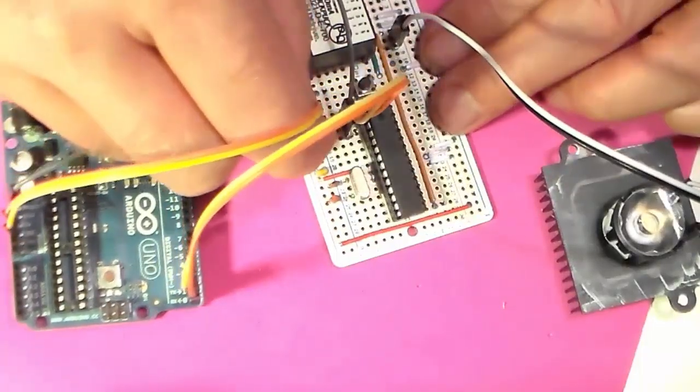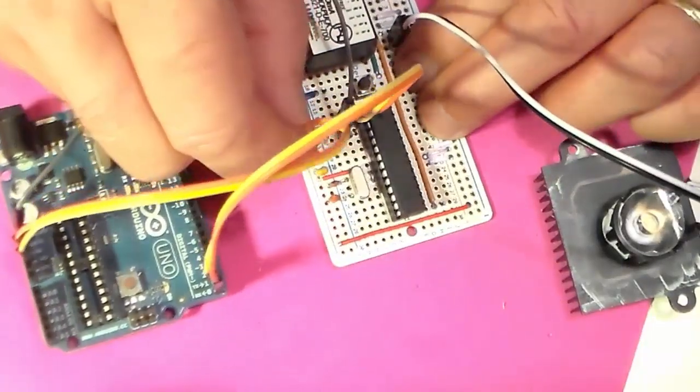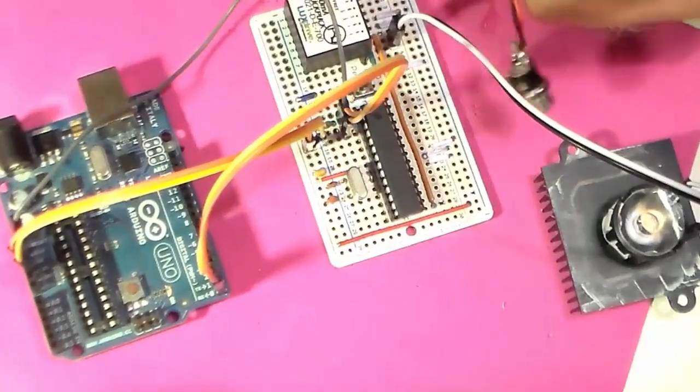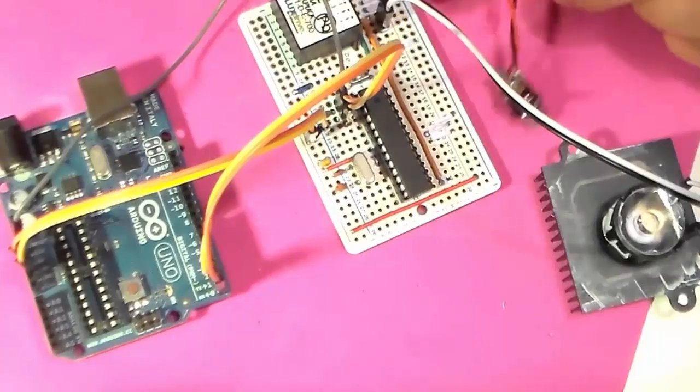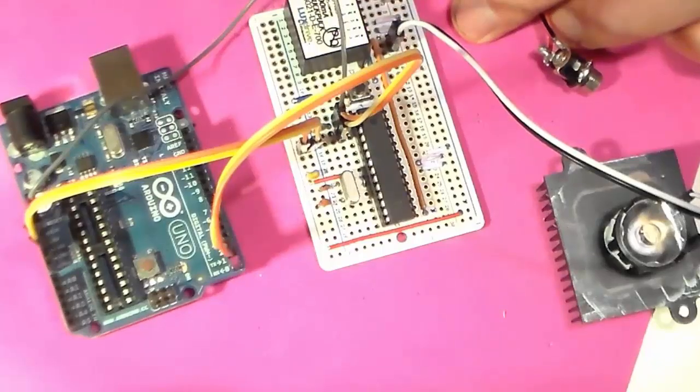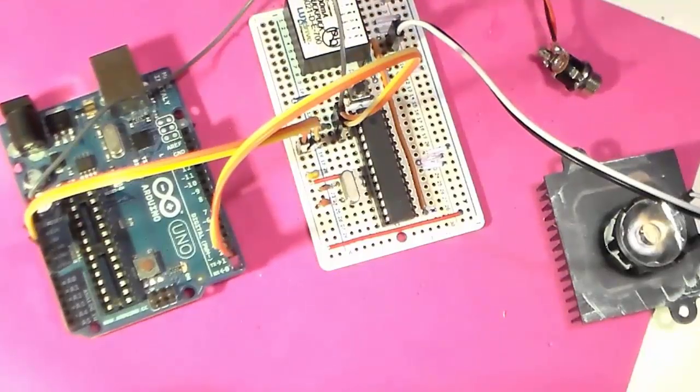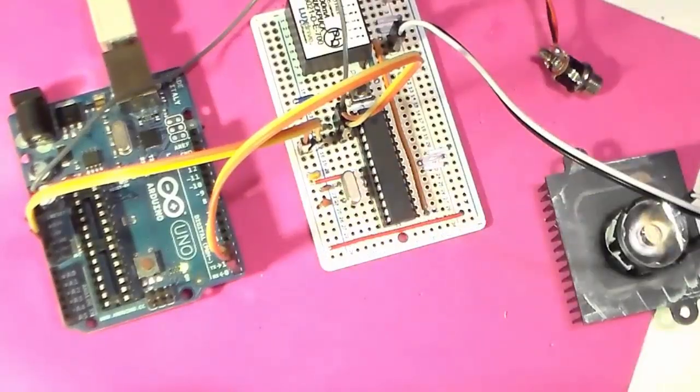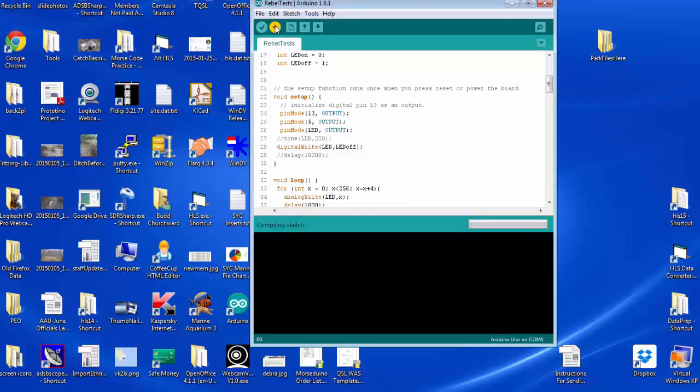They're in now. And then finally we'll bring in the 5 volts and ground from the Arduino. I have these set up so I get the polarity right here. I won't be using the power from my power supply down here. I'm going to use just the power from the Arduino Uno to program this chip. Then I just simply plug this in and upload a sketch. The sketch will come into the chip and it'll run.